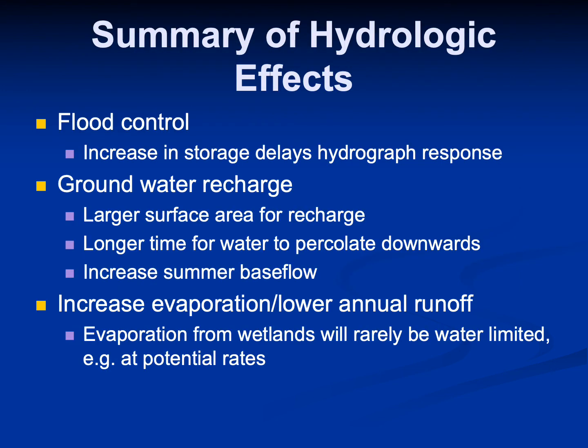So in summary, the downstream hydrologic effects of having wetland storage in a watershed is flood control. By taking runoff into temporary storage, wetlands can delay the peak flow timing, which helps to decrease the peak flow rate. By storing water on the landscape, this increases the time available for groundwater recharge to occur. In addition, the water available at the surface is also available for evaporation throughout the growing season. So there tends to be a greater rate of evaporative loss in wetland-dominated watersheds as well.